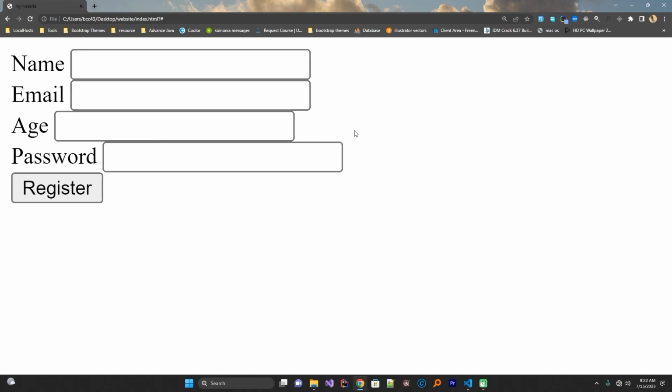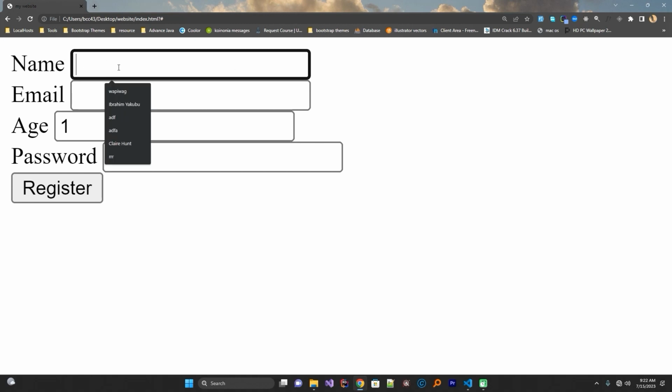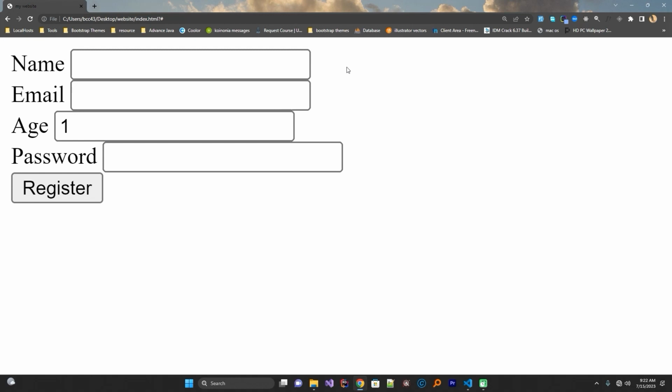One thing that I also see on websites most of the time is some sort of hint inside the text box, maybe a name in a gray form, you get what I mean. Sort of like a placeholder that disappears when we click on it, and when the input becomes blurred, it comes back.